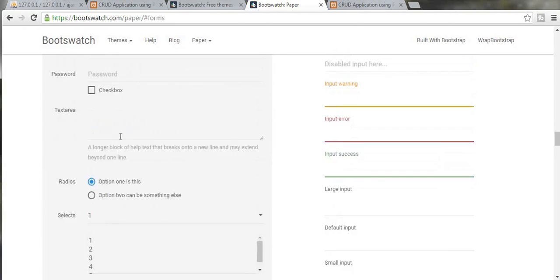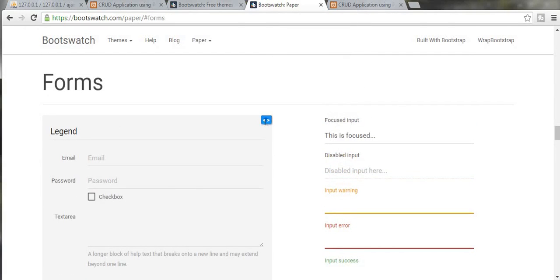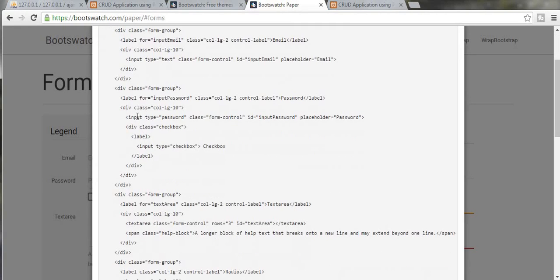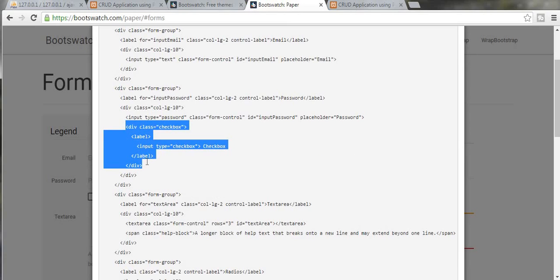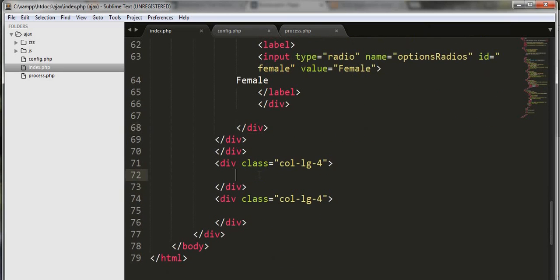Checkbox here it is. Copy, class form group.